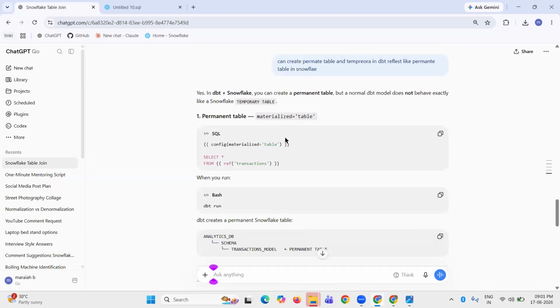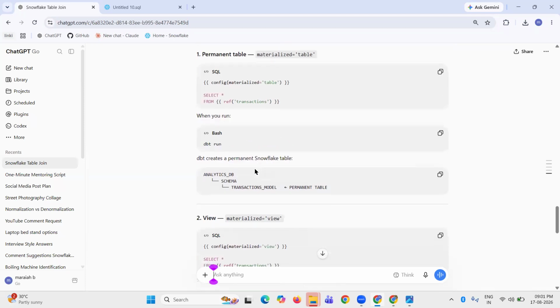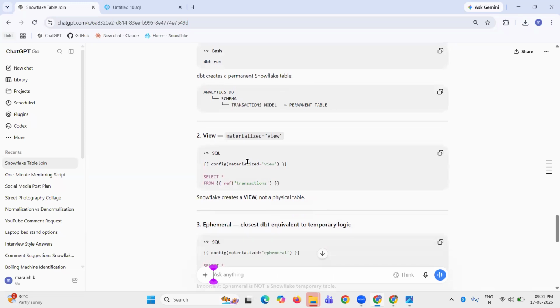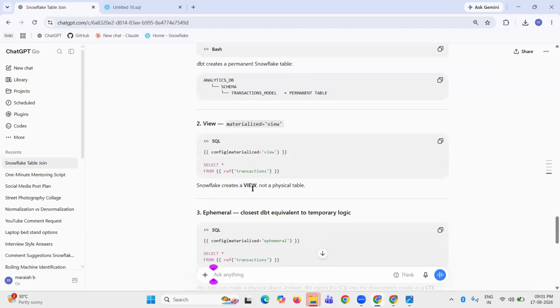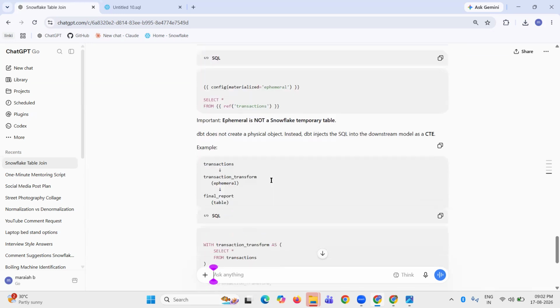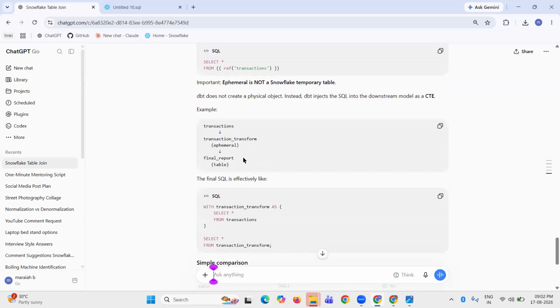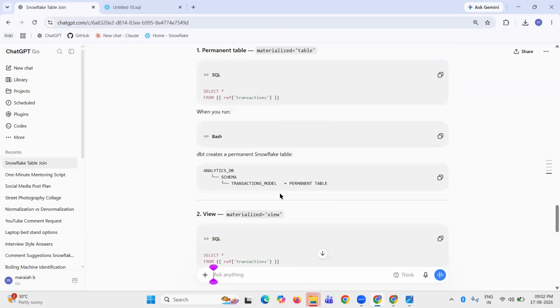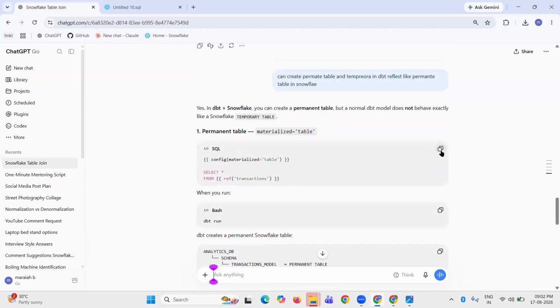So for permanent table materialization, and when you run it, Snowflake gets a view, not a physical table. We discussed materialization: transient table and view. So what is given is not correct.